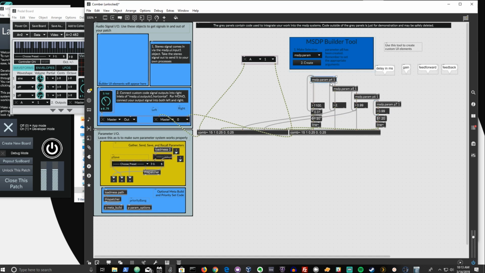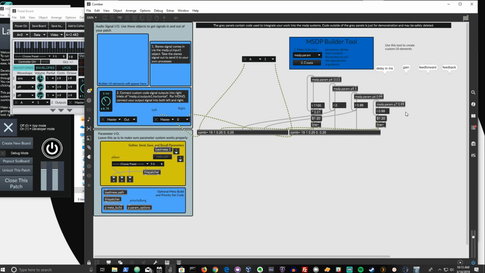So if we look at these MSDP.param objects, I want to point out that there are 2 arguments. The first argument is the parameter number, and we use the syntax of P followed by the number, and they're connected. There's no space there. The second argument is the default value for the object that it's connected to. So we don't want a default value of 1 for all of these. Let's start with a delay time of 1111, because I like that value. An input gain of 1 feels right for the gain. And for feedback and feed forward, I'll set that to 0.99, because with a comb filter, we really hear the value that we've chosen when we set it to a high number.